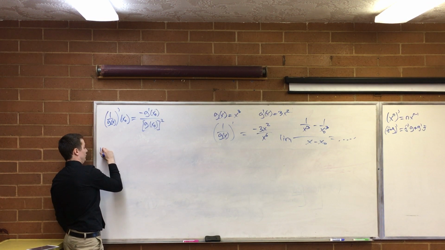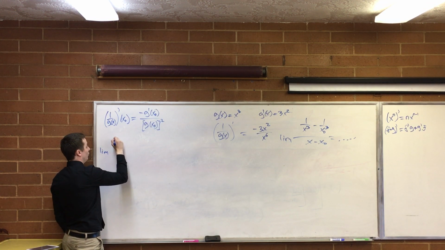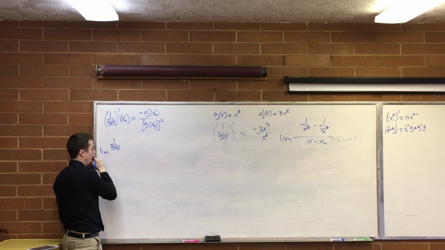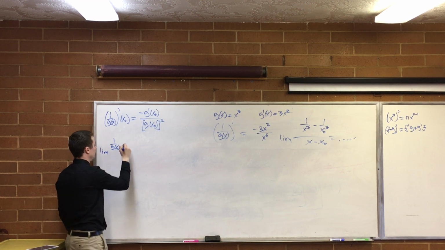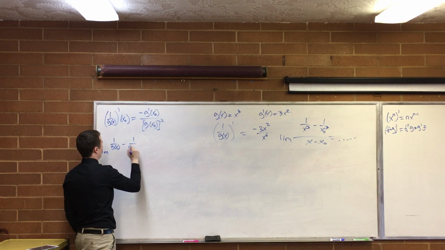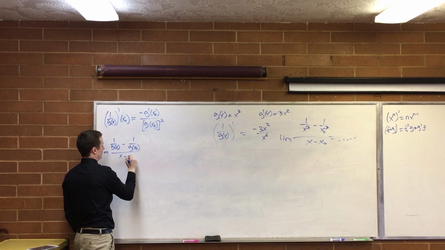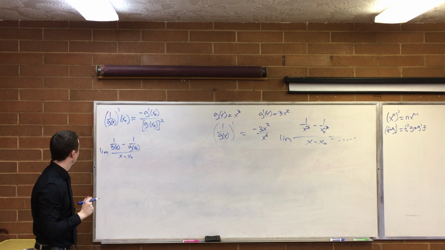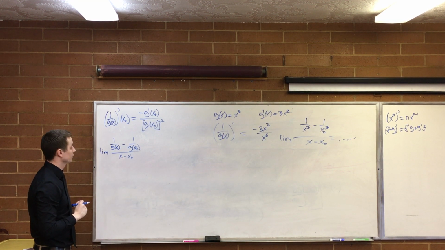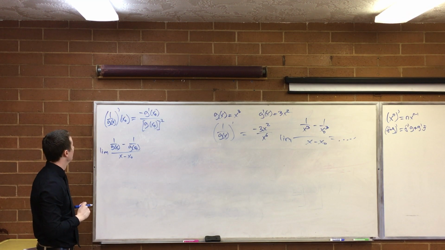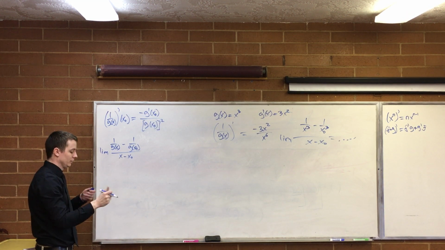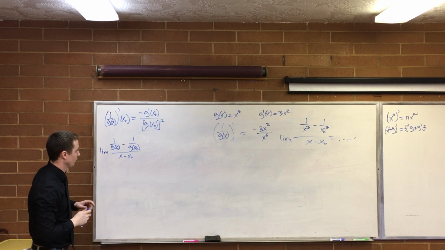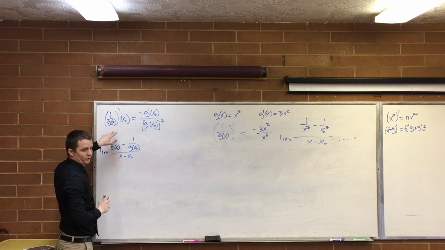That is going to be the limit as x approaches x naught of 1 over g of x minus 1 over g of x naught, all over x minus x naught. Okay, so real quick, how is this proving the quotient rule? This isn't a quotient. It's not really a lemma, but I just have to think about it as a lemma for helping us get to the quotient rule.